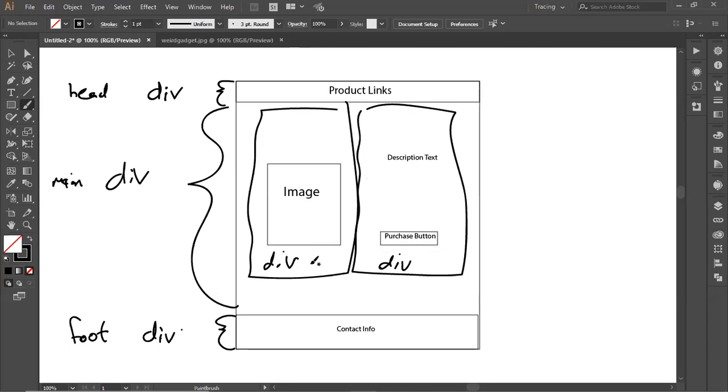Then in here, we're going to create a div that we'll call image, and another div we'll call description, just DESC. So I'm going to go create those div tags. Let's go back to our code editor.